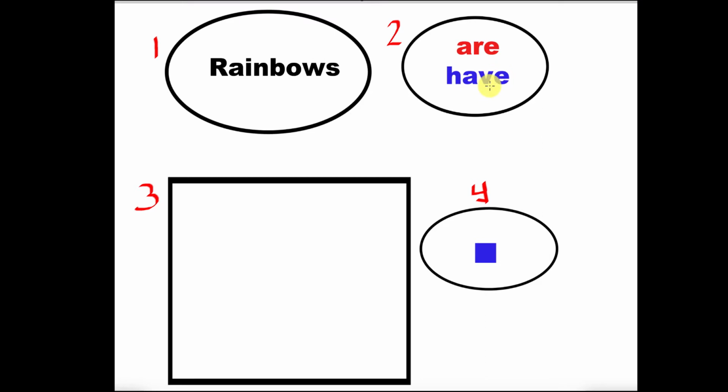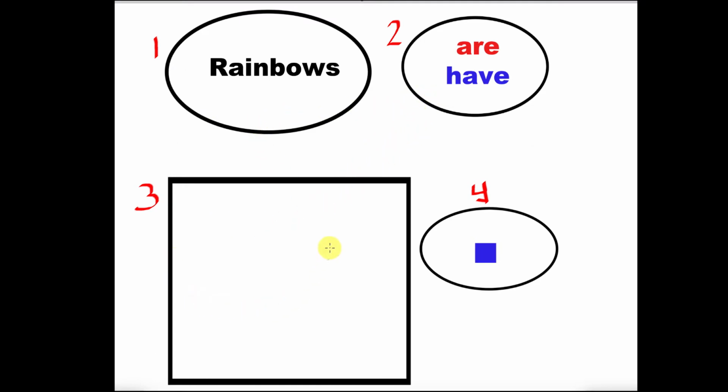Now, here's the great thing to help you stay on track: the connecting verbs are in different colors. That means once you get to box number 3, you will write your thoughts that match the color coding of that word, and I will show you in a few minutes. So I'm very excited to get started. You should have already written rainbows, and now we're in oval number 2, and you can go ahead and write R and have. And we are going to start structuring our sentence and putting our thoughts together.